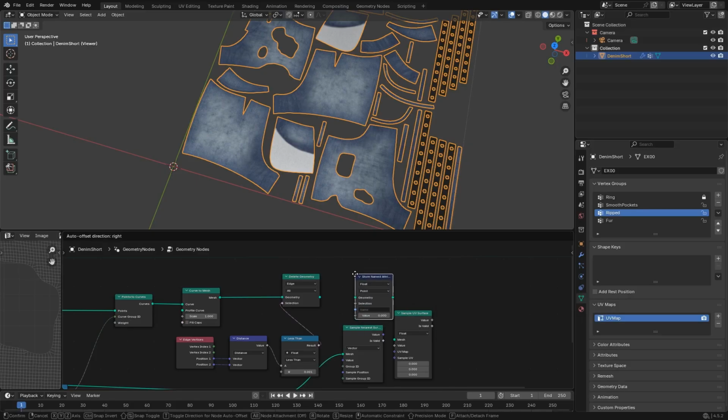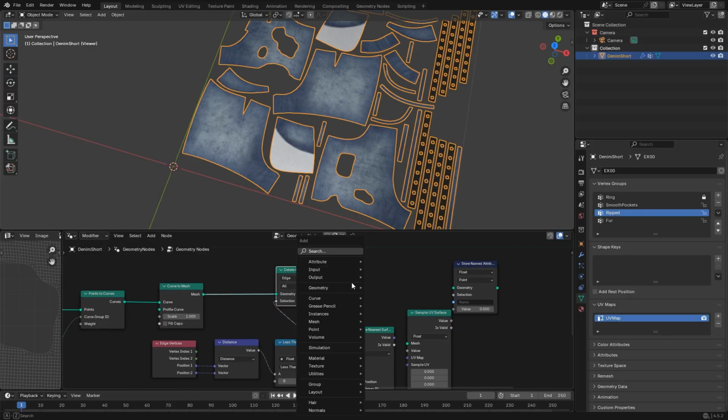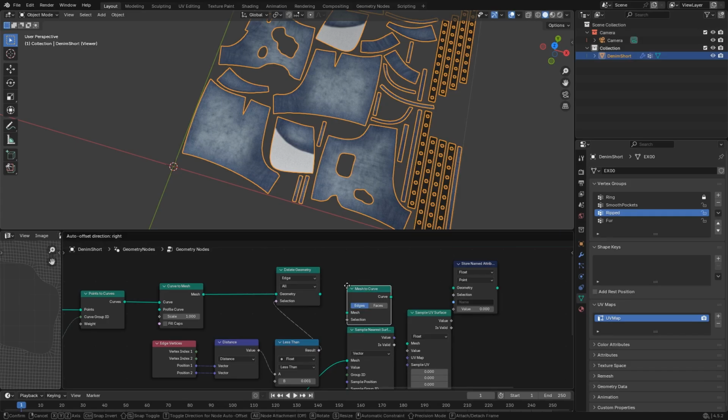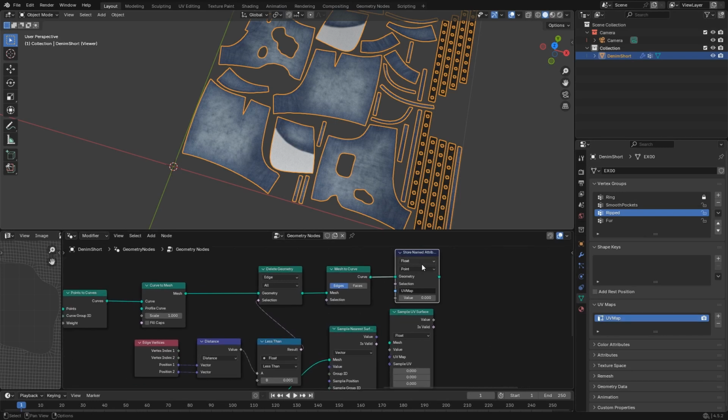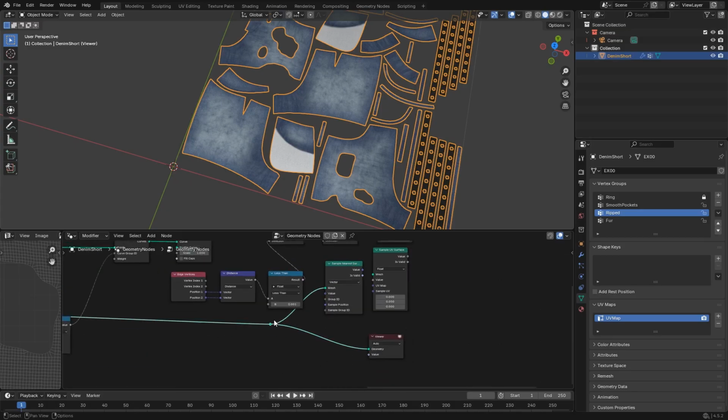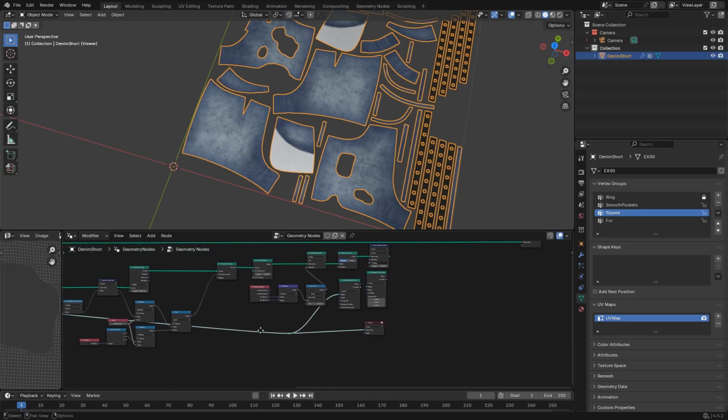We also want to store named attribute. We could, by the way, convert this back to curves now. Mesh to curve, connect this to here, and we want to save the UV map. This is our UV map. We want to do either on points or face corners. I don't think it's much different.